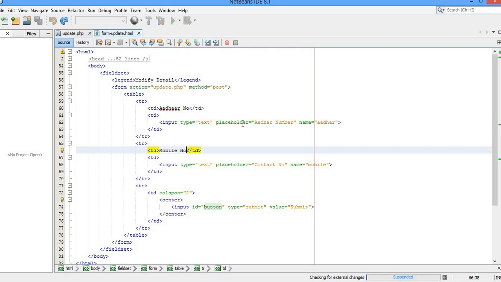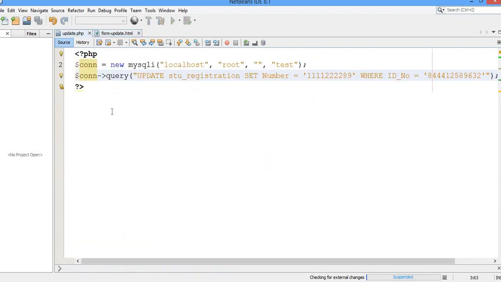Now just see how to create the connection. This is the query to create the connection. See the new MySQL function, and we are going to pass 4 parameters through this function. The first is the localhost server that we are using. Apart from that, the username by which we are going to access the database, that is root. The password hasn't been set, so I just left it blank. And the database that we are going to connect with is the test database. So these are the 4 parameters that we have passed to MySQL, and with new we are going to create the object of MySQL.